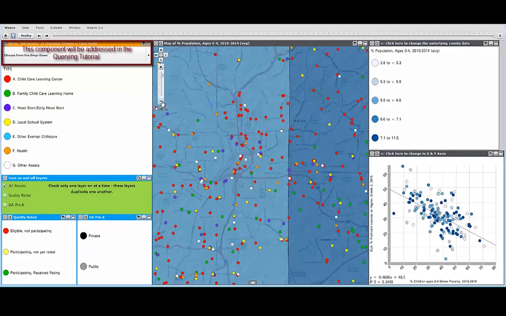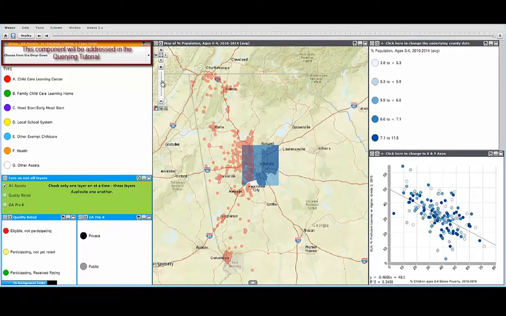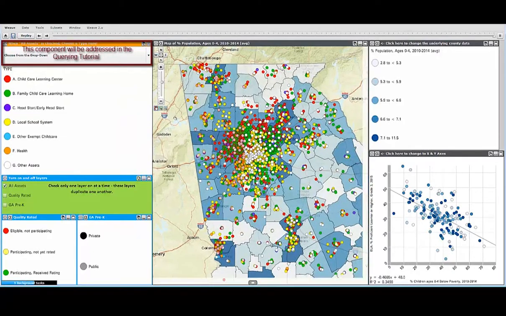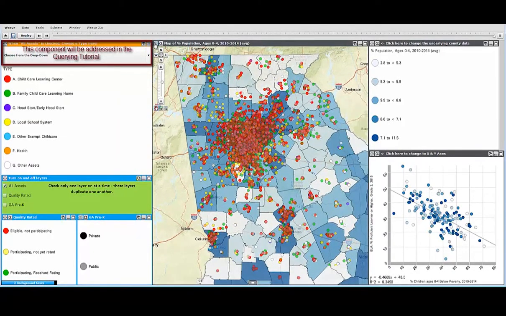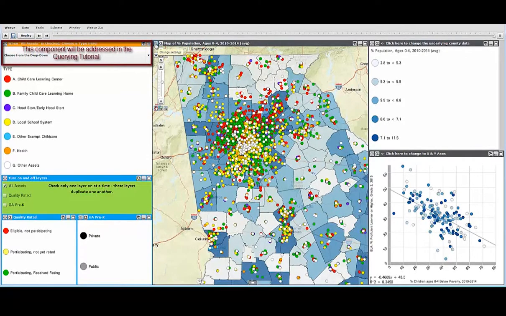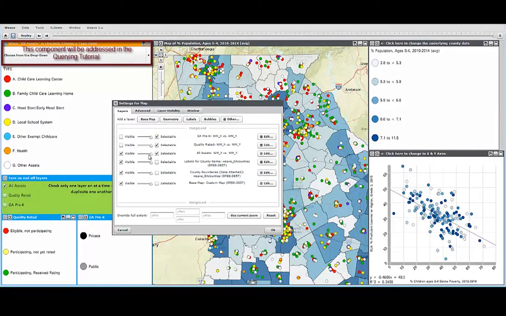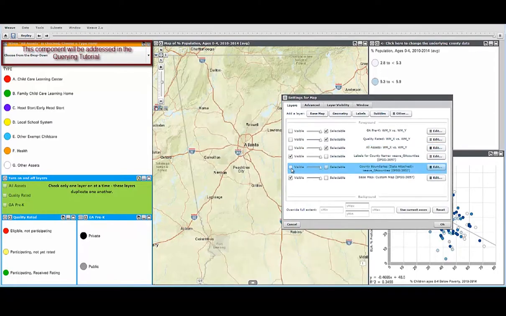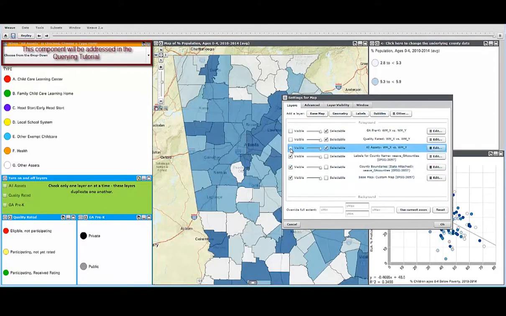Alright, so having seen how to navigate the map, we can now look at how to modify the layers themselves. First, if we want to change the color of a layer or change its visibility, click up here in the top left hand corner of the map box on the change settings icon. You can see the pop-up here allows us to make layers visible or invisible. We can make them all invisible or visible.